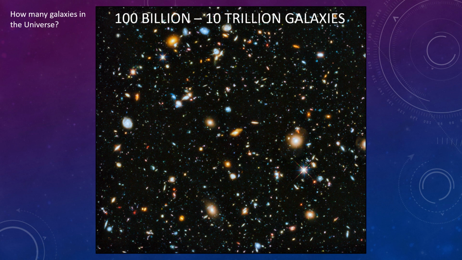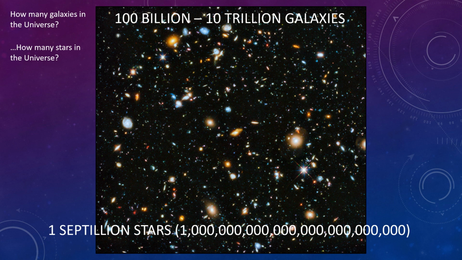If there's a trillion galaxies and each has 100 billion stars, multiply those two numbers together, and you're going to get a rough estimate on how many stars there are in the universe. That number? 1 septillion. That's a big number. Good luck counting to that. It wouldn't be possible in a human lifetime, or probably any lifetime. But the point is, there are an unimaginable number of stars in the universe.